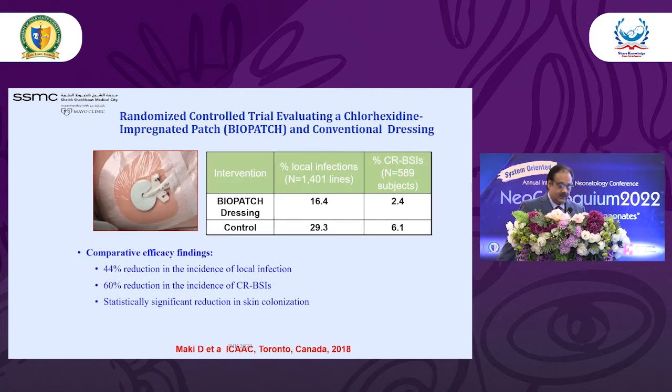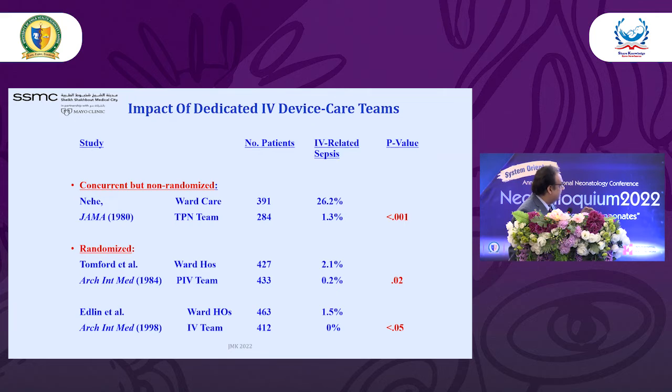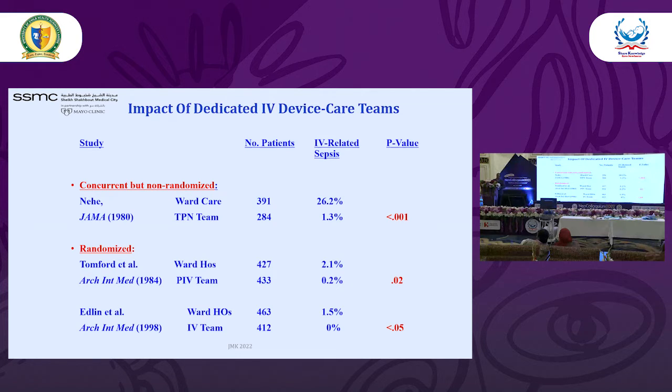Now, something we have to know about it, impact of a dedicated IV device care team. I know we have limited staff. We cannot do that. Where I am working, we have a dedicated staff, and it has its impact. If you have a dedicated staff, then really it's a good thing. But if you don't have that much staff, that's fine. Then assign somebody who can do it for you.